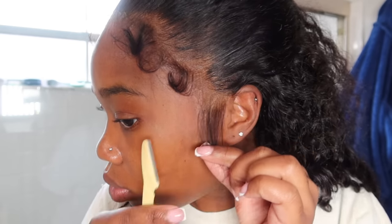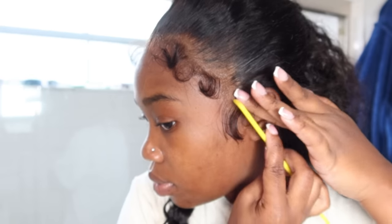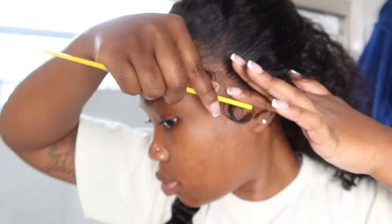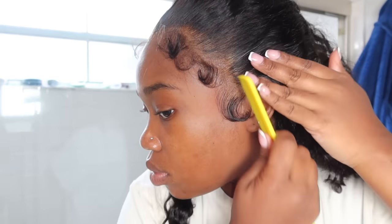So if you don't like thick baby hair, you're gonna have to pluck it, go in and shave it down, because it's not gonna be a one-two, like, oh, I cut it, boom, they're perfect. No, it's like a tedious process. You have to keep practicing, keep forming them, and just keep figuring it out until you get the results that you like.